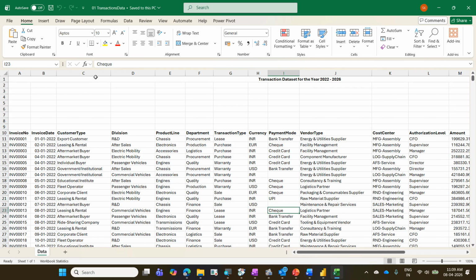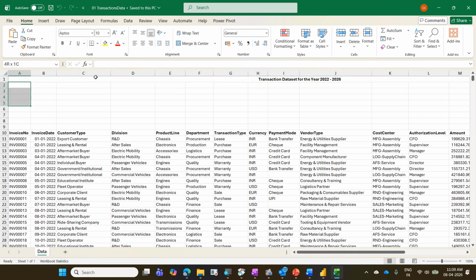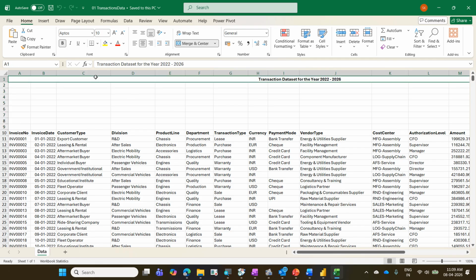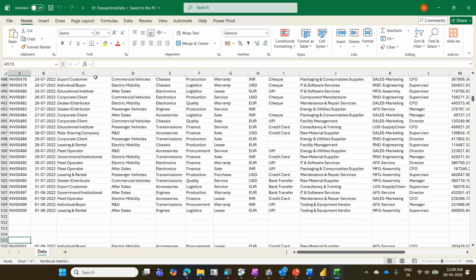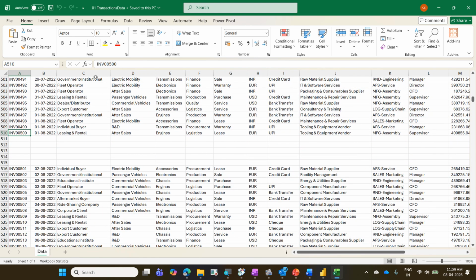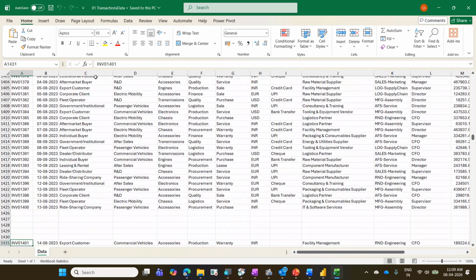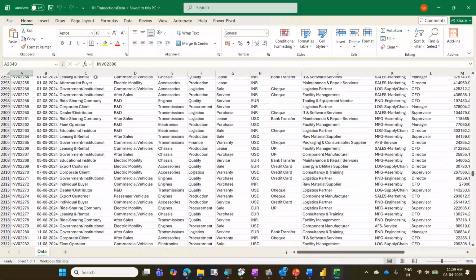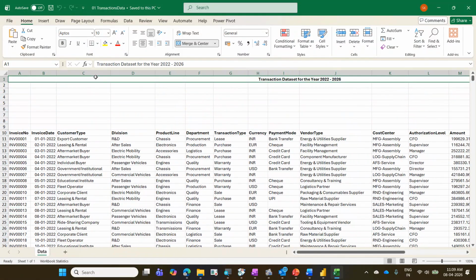There are some empty rows on the top. Then, sir, merged cells. Very good. Then where is the problem? There are some empty rows also. After 500, there are some empty rows. After 501 till 800, there are some empty rows. So there are some empty rows in between. Okay, empty rows. With this, I am going to create a report.